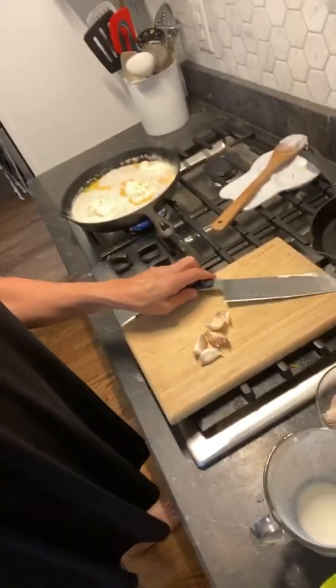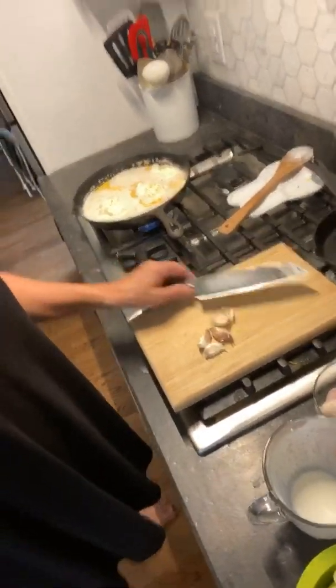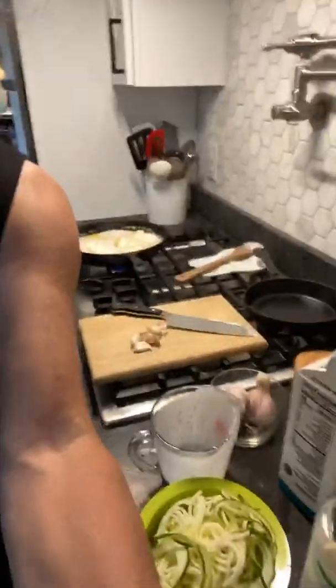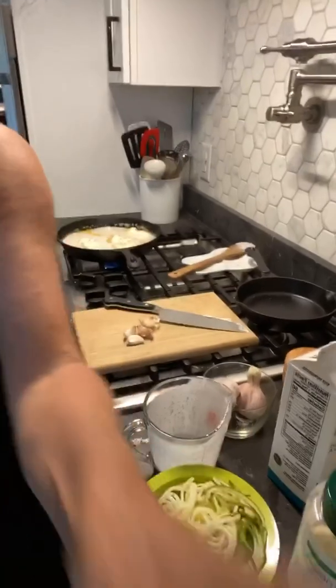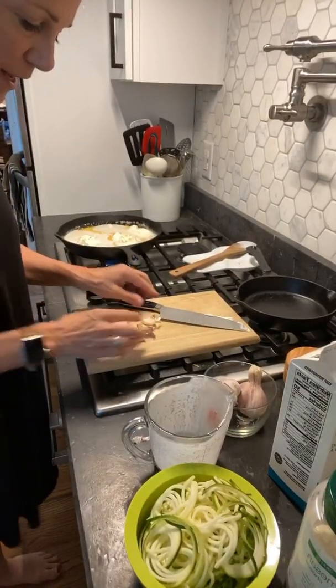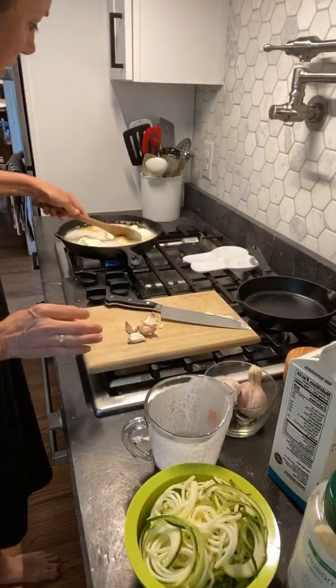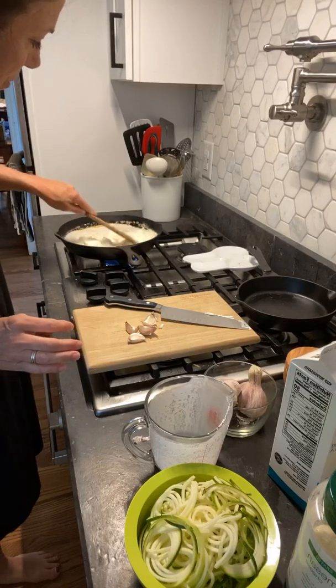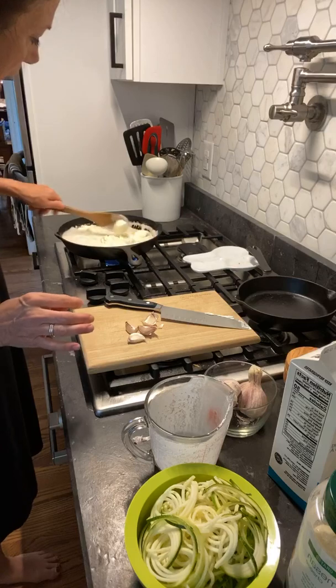So can you see this? Here's the garlic. Oh, I can't do this with one hand. Okay, hang on. Let me work this baby here. So I'm going to turn it down. Whoops, and drop it. Okay, so what he told me was, you've got the garlic here, and see this is still continuing to melt a bit, and stir it.